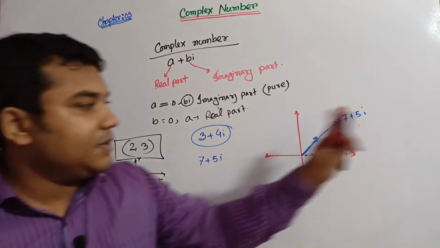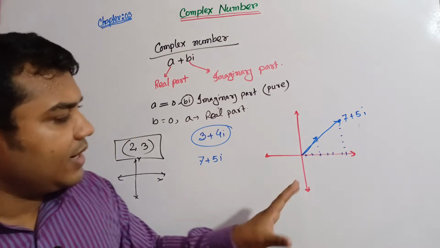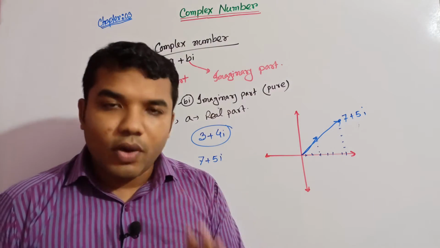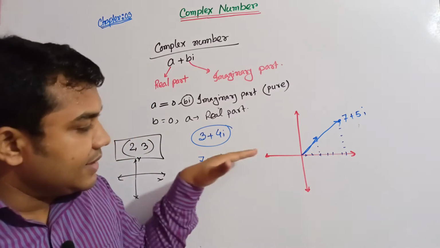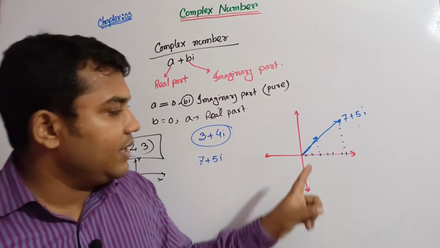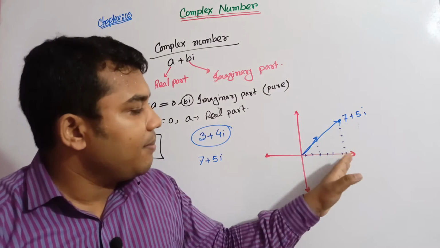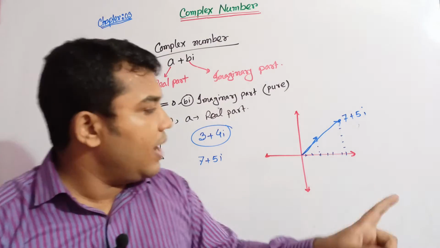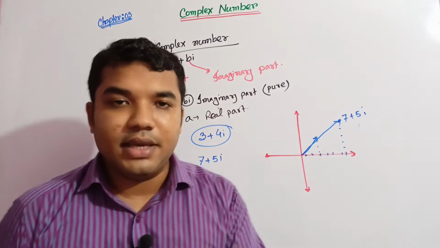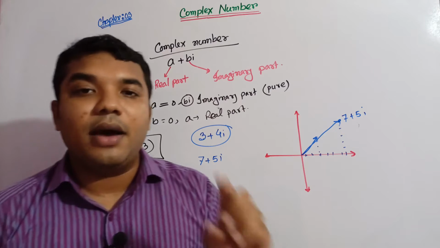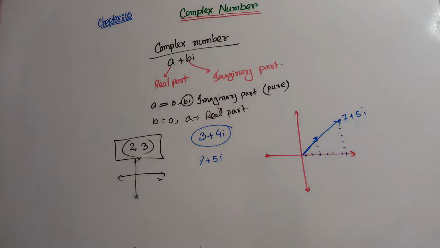In this type of problem, maybe you are thinking: okay, we are considering this as the y-axis, the imaginary line, and this as the real line, but why are we actually going for 5 plus 7i this way? Why is it like that? If you are thinking about these types of questions, then we have to go for a theorem named Euler's Theorem.